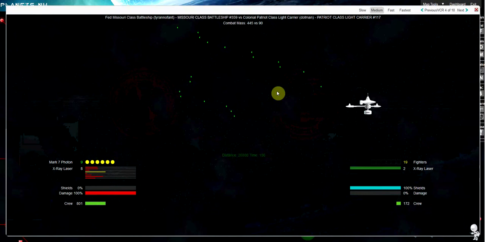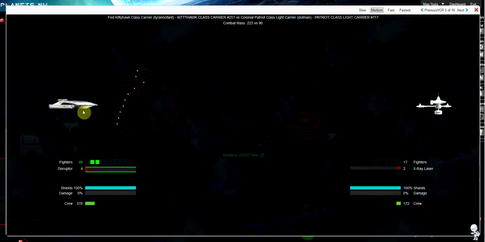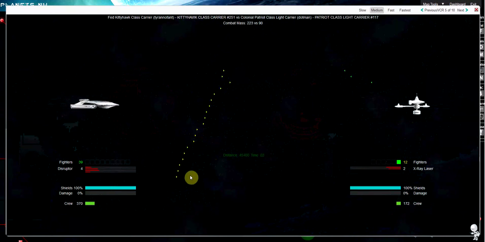This is exceptionally good for me. My Virgo did just enough damage to allow that. One volley would have taken this Patriot out. Which is good, because now when I face this Kitty Hawk, which my Patriot will certainly lose to, it's going to be able to strip a lot of these fighters.